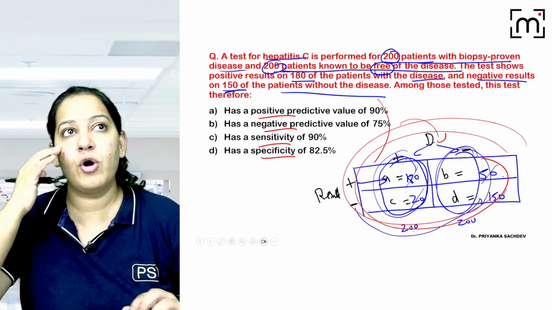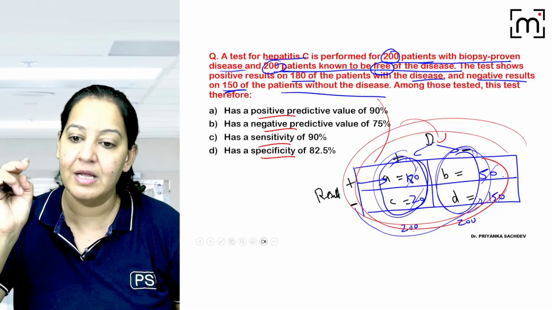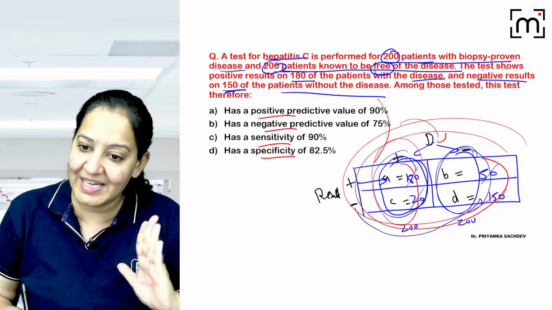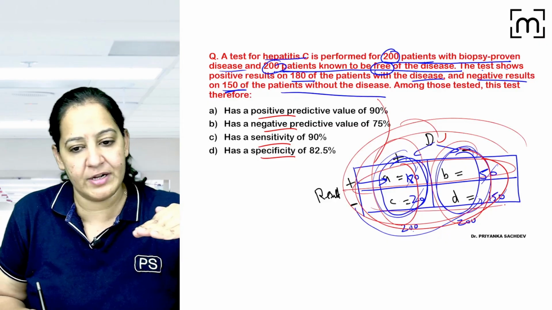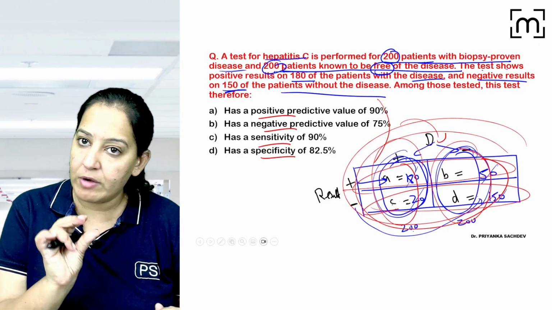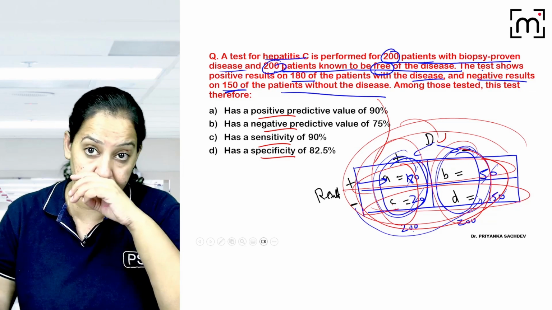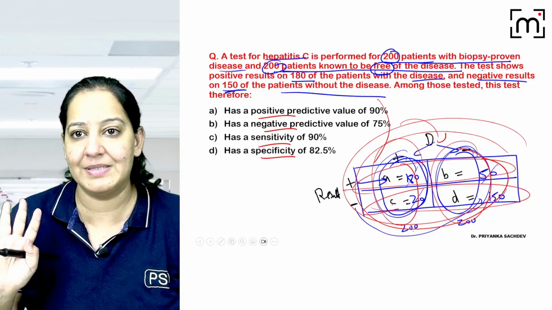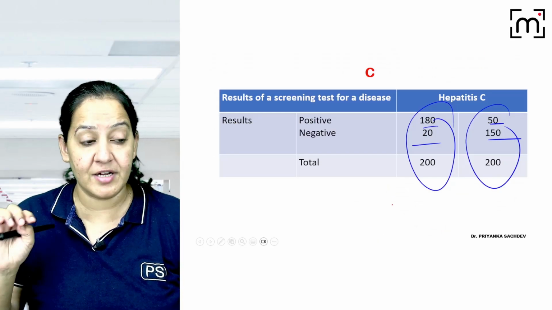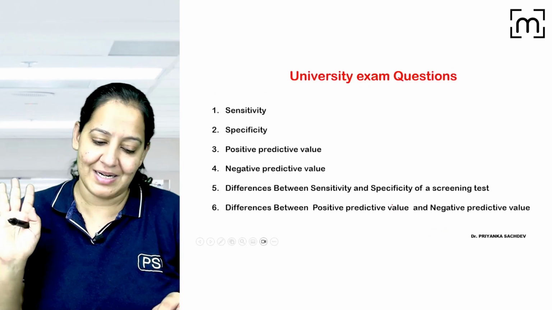Reading the question, they will not give you direct values of ABCD. They will give you either total diseased and total healthy persons, or they will give you total test positive and total test negative. Then they will give you one quantity of ABCD, and the remaining quantity you have to make out by deducing from the total. I guess you are getting what I am saying. So practice more such questions. They can come in your practicals also, right? So that's all about it.